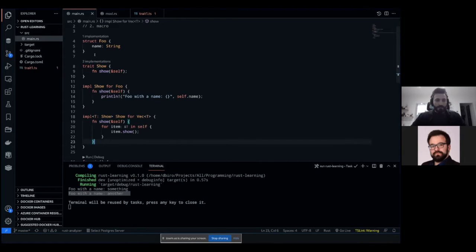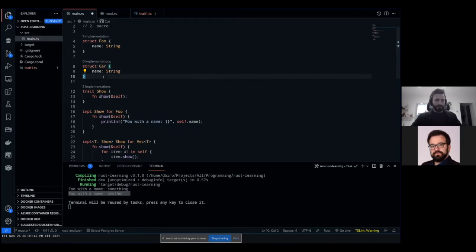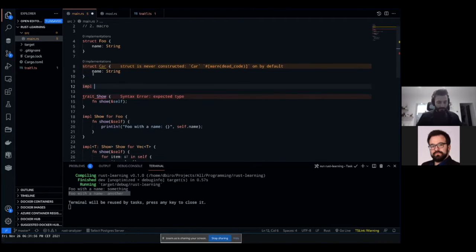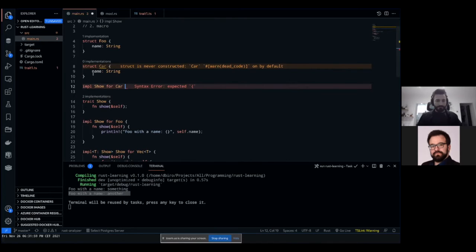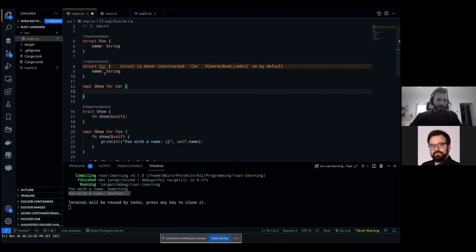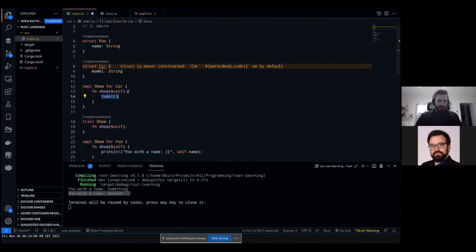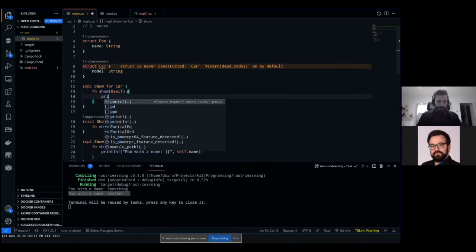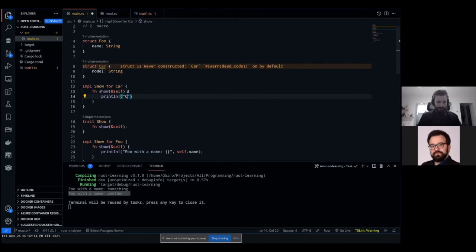So if, let's say, I also have a car, and the car implements the show method, let's implement show for car. But this will not have a name. This will have, for example, a model. Let's implement the missing members, and let's print line that car with the model.